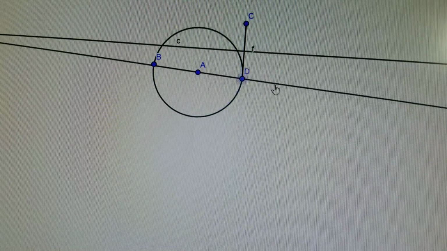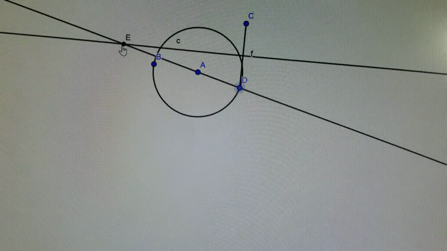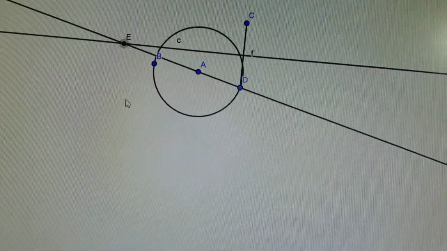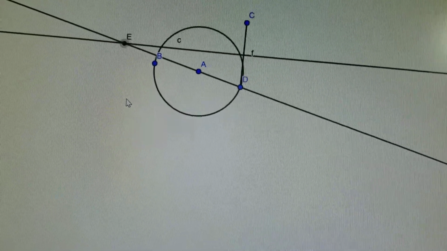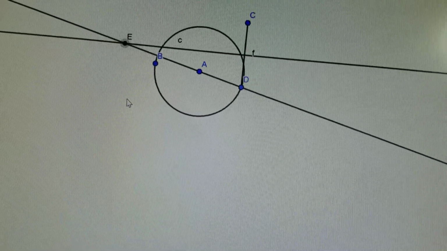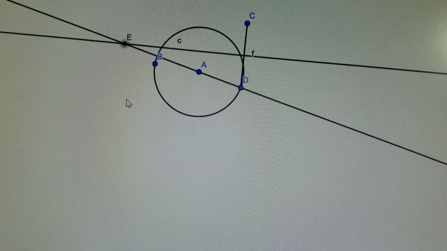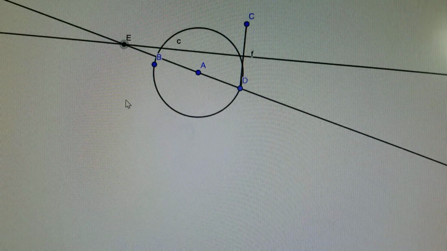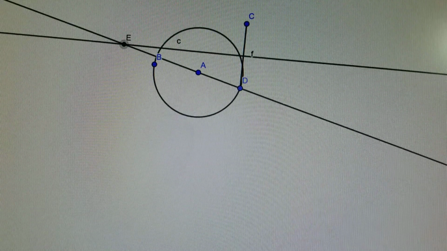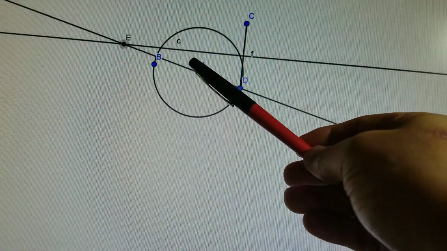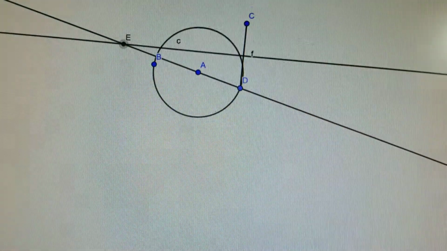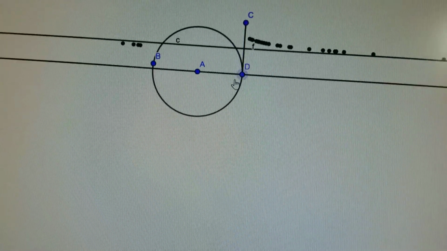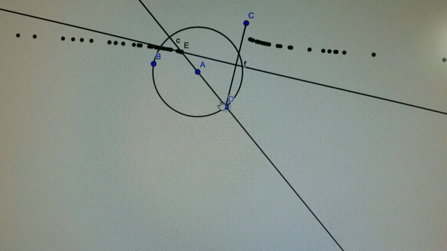And then I'm going to study that point of intersection. Where is the point of intersection of the perpendicular bisector and the line through the origin, the center of the circle, and through my point? Where is it located in the XY plane? It is located right here. It depends where I put the center of the circle. If I put it here, this one is in the second quadrant. By moving that point, it comes to the fourth quadrant.